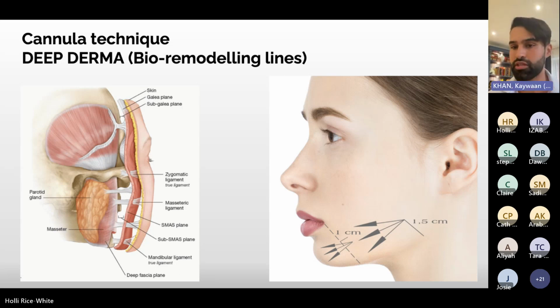When you do use a cannula, the benefit of using a cannula, as many of you are already aware, is that we can do a little bit of subcision and mechanical stimulation of collagen just by going in with a cannula. And then leaving behind the polynucleotides to then heal those wounds that we've created with the cannula is also really beneficial. There are, again, lots and lots of different ways that we can use this cannula in order to administer.